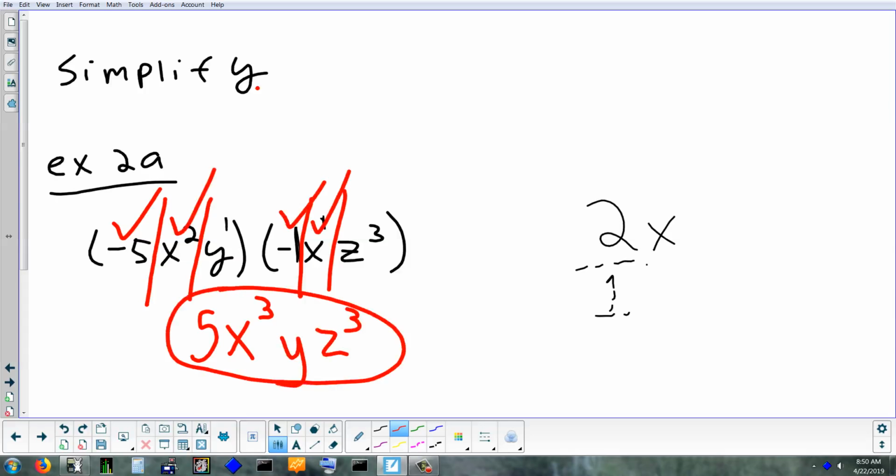Remember, look at the directions. Simplify. Simplify means go as far as you can. You may not get a nice one number answer, like x equals 2. There might be, like in this case, more than one thing. We got the 5, the x's, the y's, the z's. When you write your answer, my suggestion would be try to write it in alphabetical order. Don't put the z first. You're not going to be wrong, but it's just easier for us to read it. It makes more sense when you go in alphabetical order when you write your letters.